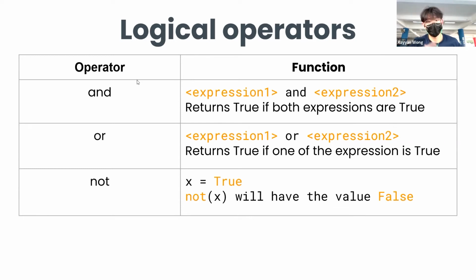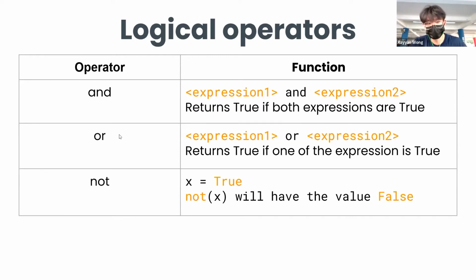And then we come to and, or. And will only return a true if both expressions are true. So let's say you have true and true, then you'll return a true. If you have true and false, you'll return a false. Inside the templates, you should be able to see the and operator .py. You can try it out by changing the values. You can change it to true and false, whatever you want, to see what it does.